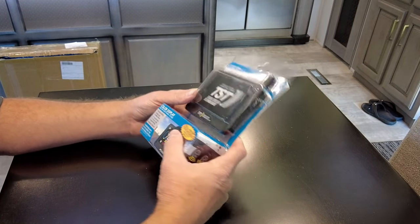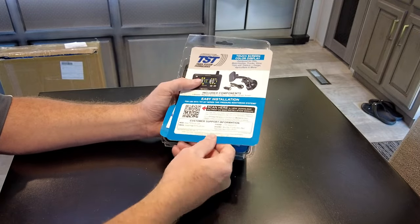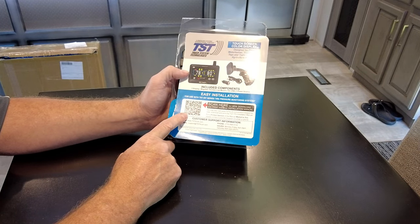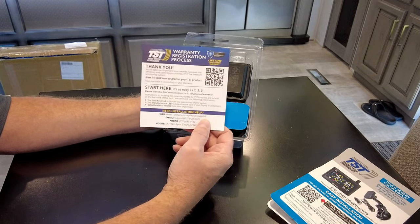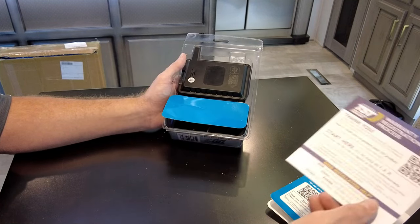So let's open it up. First of all, the instructions and your manuals and everything are gonna be online. So you're just gonna use this QR code, scan that. That'll take you right to the user's manual as well. To register the product, there's a QR code for that as well. So you just scan that QR code and you'll be on your way to get that thing registered.